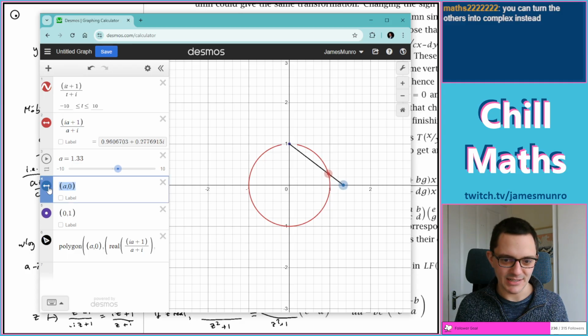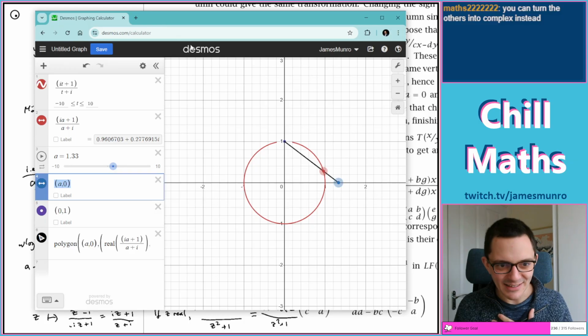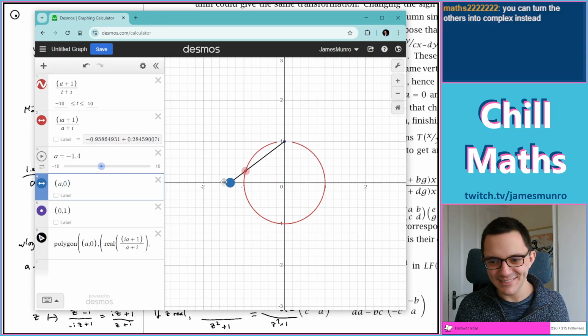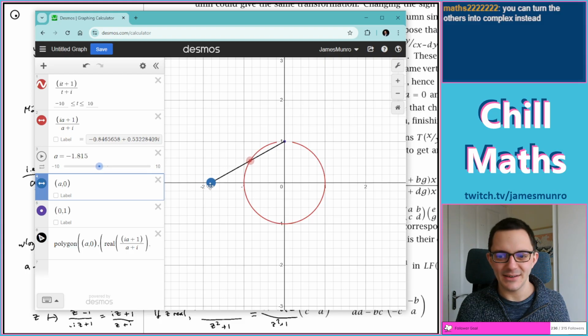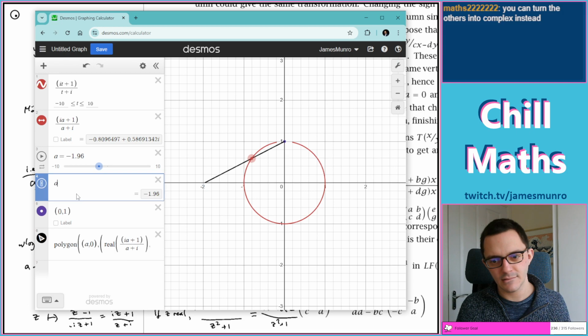Oh, I should be writing these as complex numbers. Probably. For me, the number a is a very special sort of complex number where I'm putting this real number in. But you're right that if we had this as a kind of point, this was just a, it'd be nice to move it up and down. But then we're not projecting it anymore.